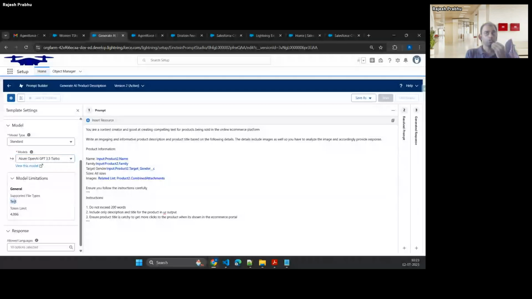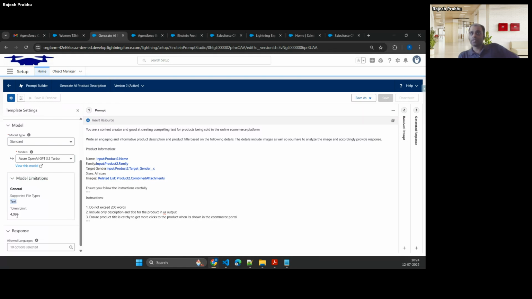You will also be tested on this, because think about it: when you start implementing this as an AI specialist, you should help your customer understand. Hey, I'm going to use this LLM model because it is good at parsing text and giving the response, and this model is good at parsing PDFs, text, or images. So look at these limitations.